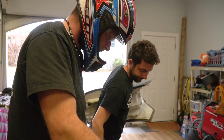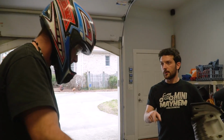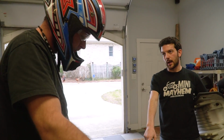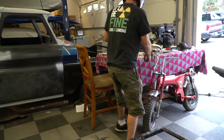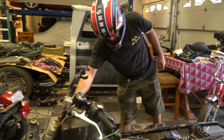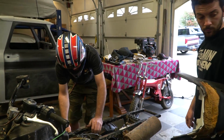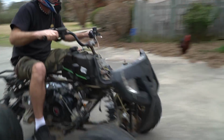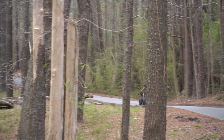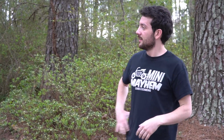It's really weird, dude. Yep. I think the easiest thing we can do is put a regular pod, or what we know is not going to be restrictive as a pod, and we put the proper header on this thing. Let's just take it off. Might actually have been the air filter. I don't know. Sounds better. Fixed. I don't know.